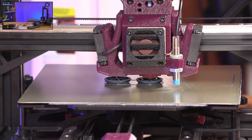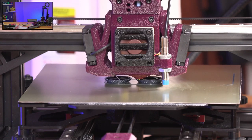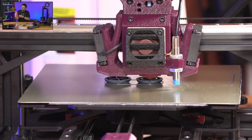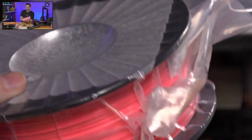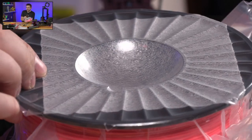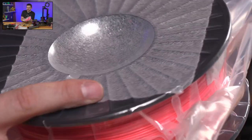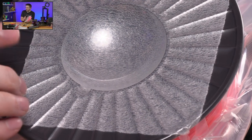Oh, you know, there's something I want to show you, and it's incredible. I've never seen anything like this before. It boggles my mind. This is Jesse PLA. Oh my goodness, Jesse neon pink PLA. Look at that. This is vacuum sealed, and look at the indent. That is some fine, fine vacuum sealing right there. That is a tremendous vacuum seal. So the question is, do you want me to pop it? Would you like me to pop that vacuum seal?